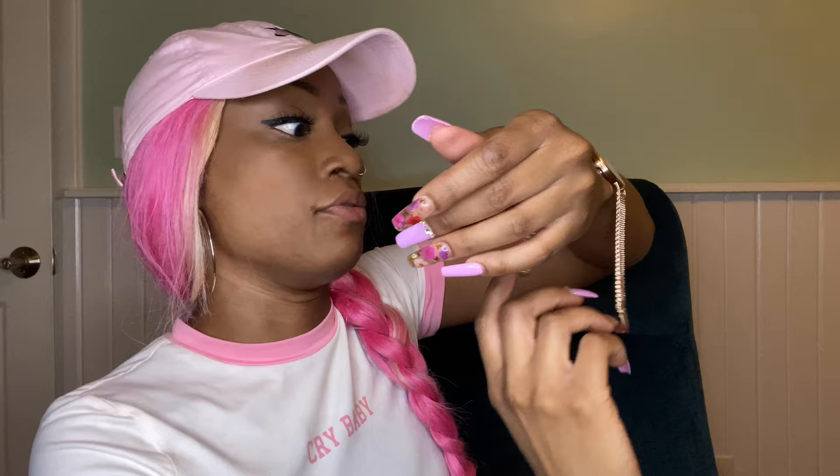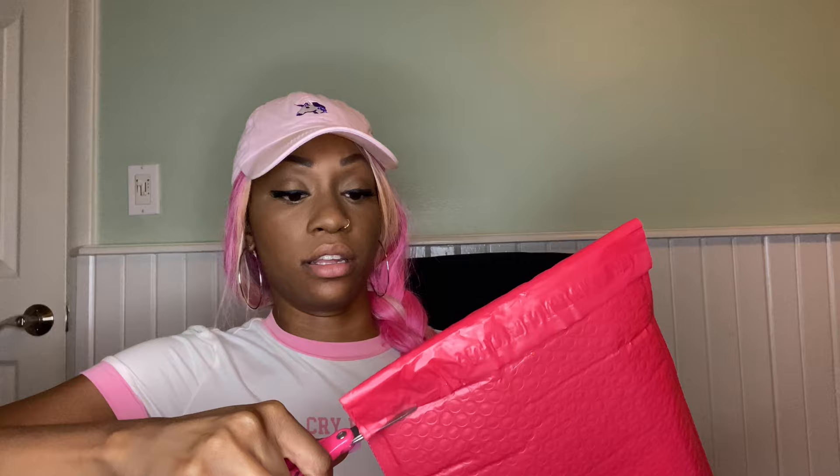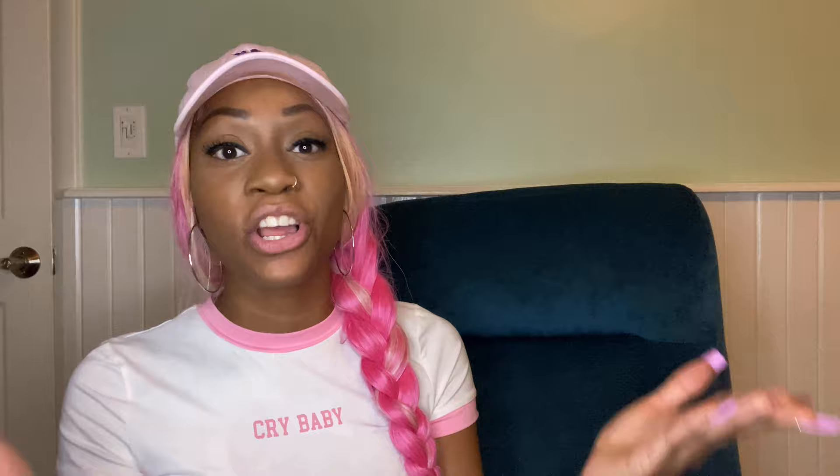Now for this other package — this is the complimentary bracelet that they gave me. Let's see what that's talking about. Same cute little box. Pull that open — cute little bag, and there's a cleaner cloth. This is the bracelet. It says 'Benson' and on the inside it's like engraved in there, so that's a cute little accent. This would be real cute if there were multiple bracelets or like charms you could add. But yeah, those are the two things that I got from Benson Watch. That is the end of this video — Benson Watch Cardinal Collection, I got the rose gold with the pink face.